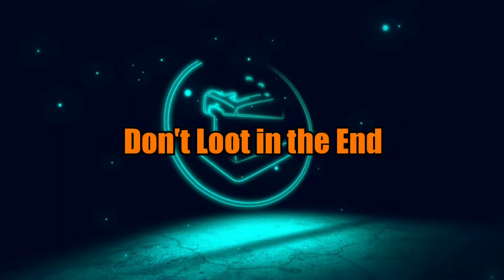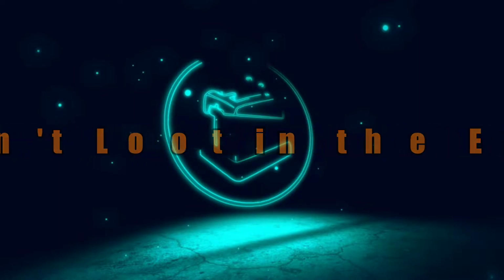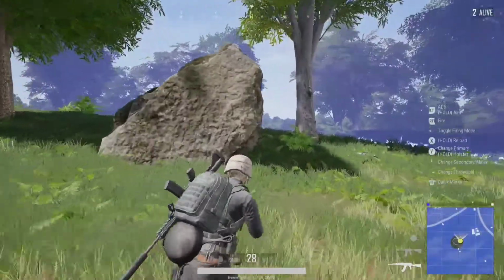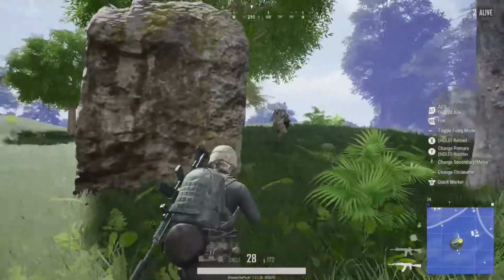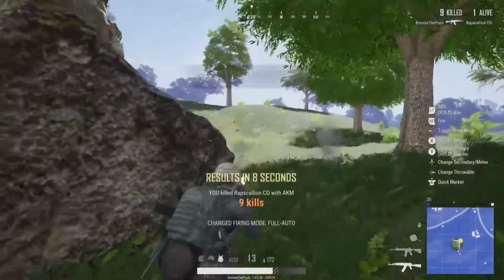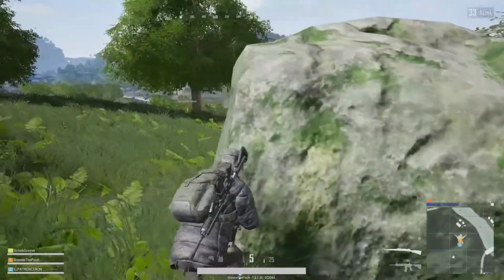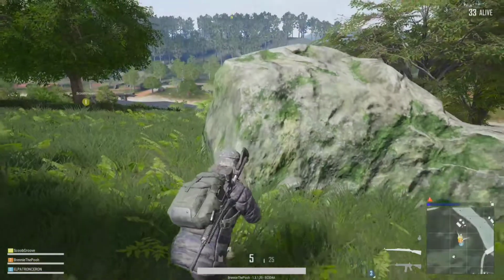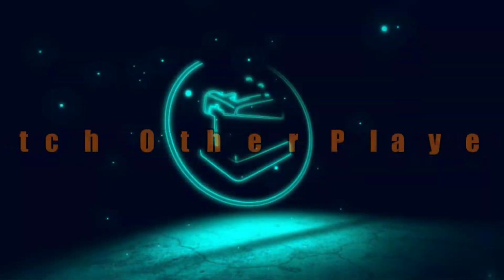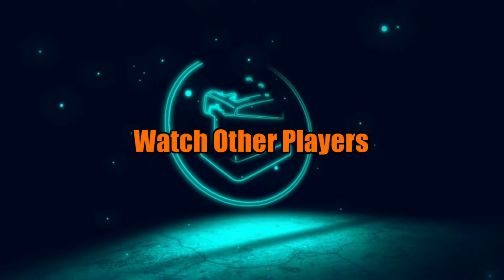Next, don't loot enemy bodies at the end game. Now if there's something you desperately need, like a new helmet or vest because yours is busted, or say any first aids or boost, quickly loot for those specific items and get out of there. Don't get greedy and get caught looting for supplies that you don't even need when there's only a couple of enemies left.